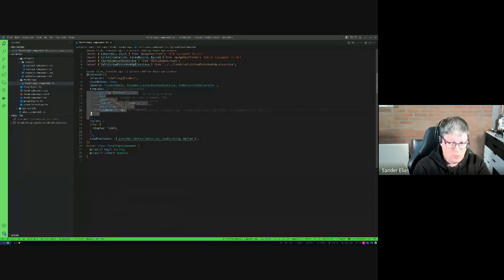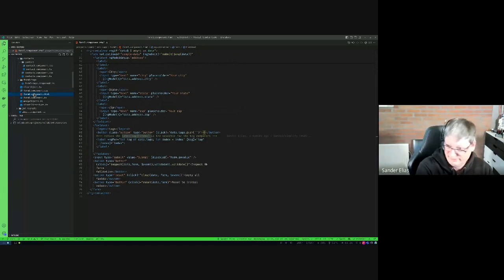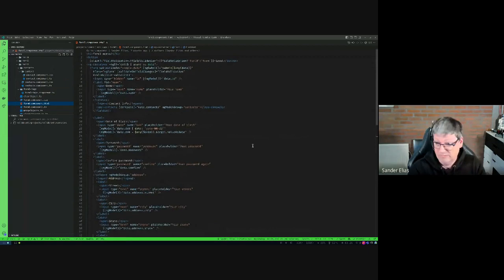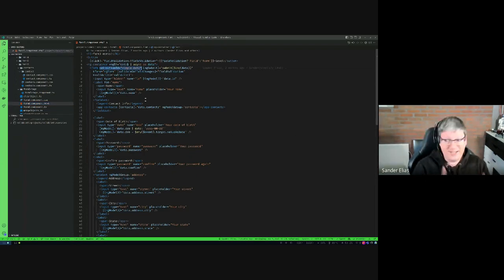So this is a complex form. Don't worry if you don't understand everything that is going on here. I went to the advanced form from the get-go. But the thing that Danny is missing is, where did the validation happen? I don't see the validation. It works, I see that it works, but where is it? Oh, it's here. That is all I have to add to make the validation work. There are a couple more things here, but they are not relevant for the validation.